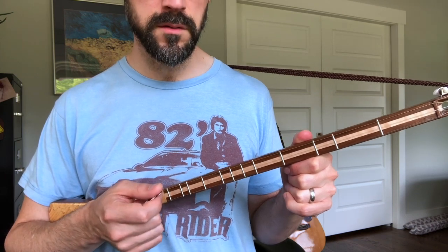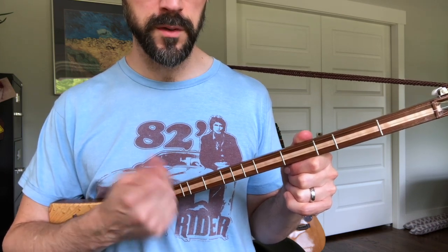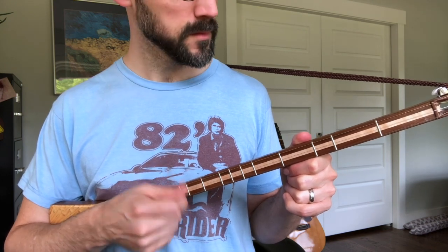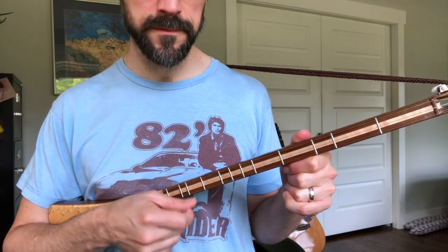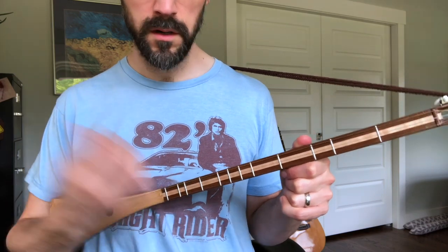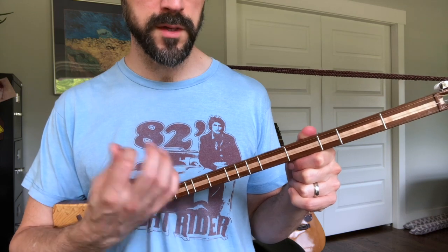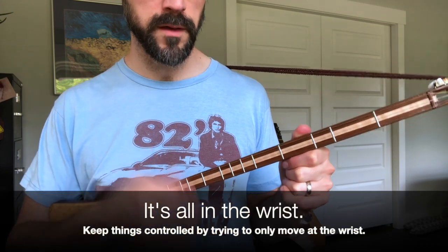Ultimately, the only way to be predictable is if you can get control with your rhythm, the space in which you're moving. So you're not like this all the time. You're trying to be controlled about it. So it's really more about having your wrist move, not your arm moving.